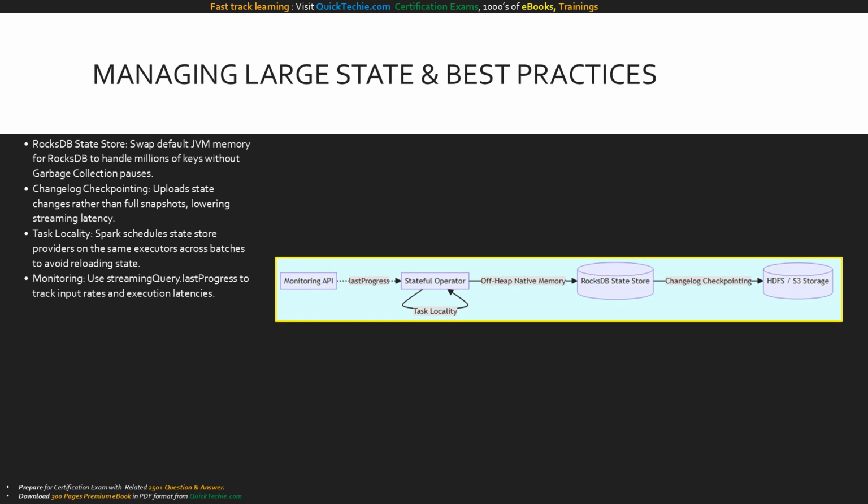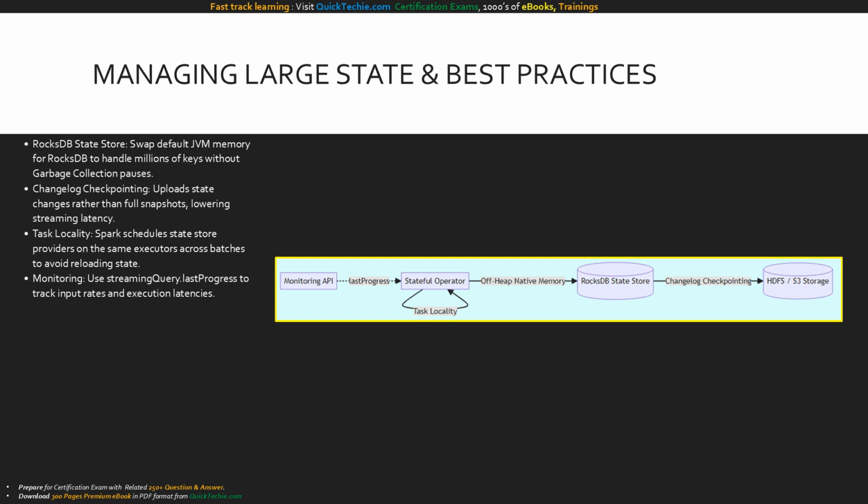In our final slide, we must discuss production best practices. When doing complex joins or aggregations, your state can grow to millions of keys. By default, Spark stores this state in JVM memory, which leads to massive garbage collection pauses that kill your microbatch latency. The expert move is to switch the state store provider to RocksDB.